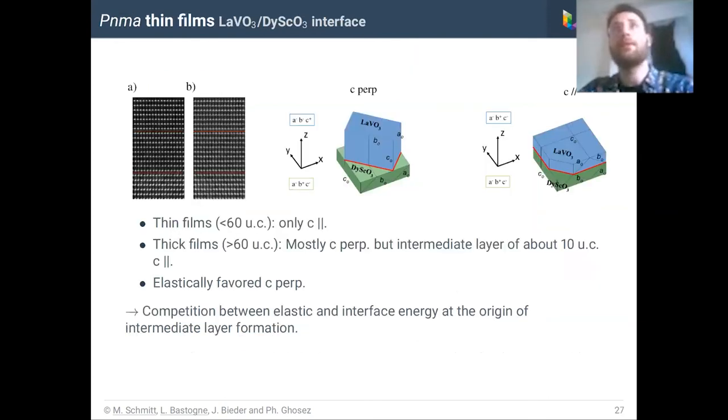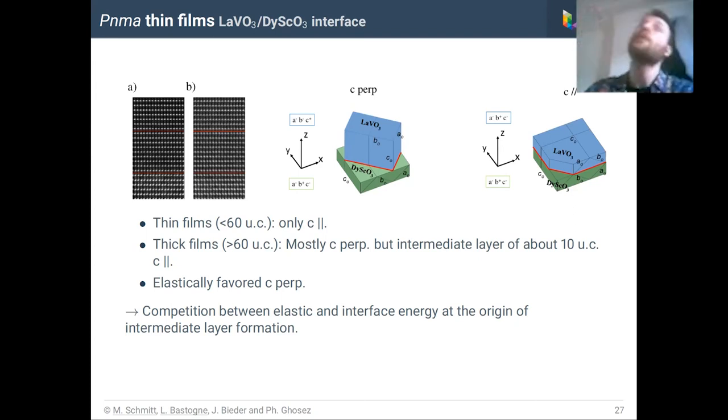Okay, and finally, something I've tried to be quick about, but a bit more exciting. We were contacted by Jean-Marc Triscone's group in Geneva, and they found something intriguing. They grow an orthorhombic perovskite film on another orthorhombic perovskite film, where the specific c axis in the substrate is in plane. Then the thin film has two possibilities: either it aligns its orthorhombic long axis with the substrate, or it might make it orthogonal. And what they found is that if the film is very thin, the film adopts the substrate.